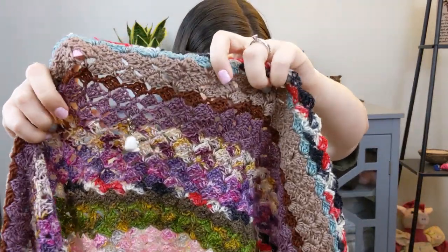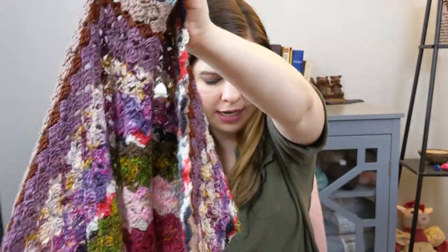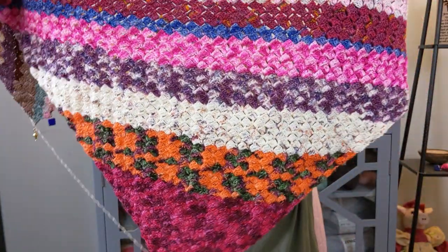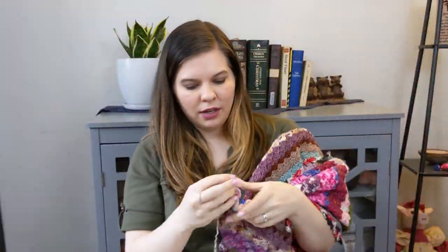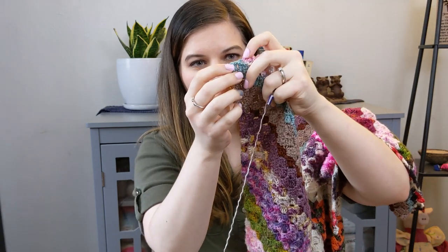I haven't shown you guys my crochet corner-to-corner since February, so I thought now would be a good time to show a little bit of progress. This Adipose stitch marker from Simply Serving marks where I was the last time I showed this on the podcast — so a good bit of progress has been made. This fortune cookie stitch marker from Pineapple Yarn is marking where I started doing the decreases. The end is in sight — I just have to decrease along one edge to the width I want, then decrease one side to the length I want, then decrease on both sides and hopefully have a finished scrappy blanket.